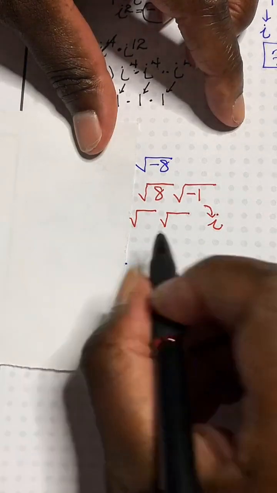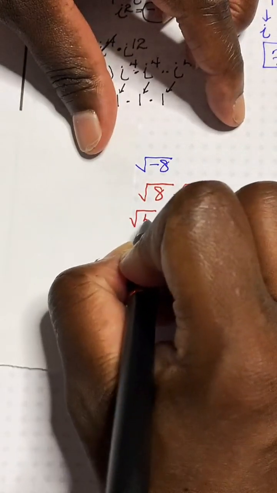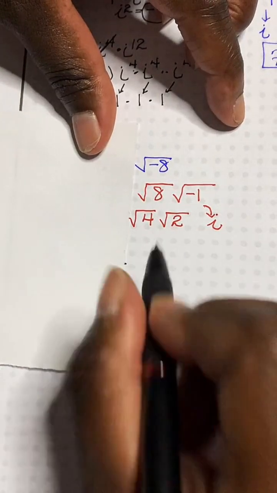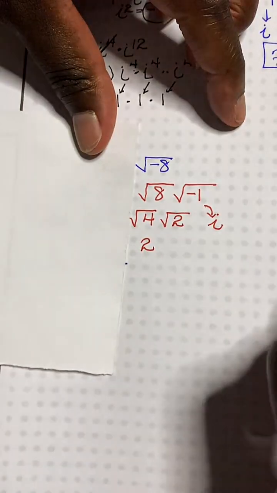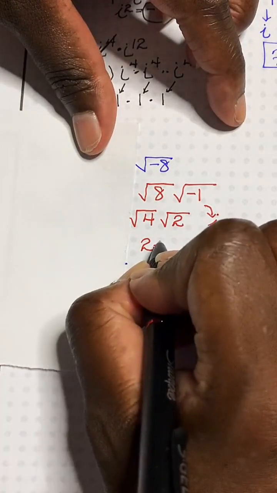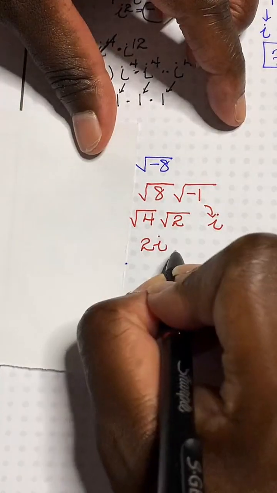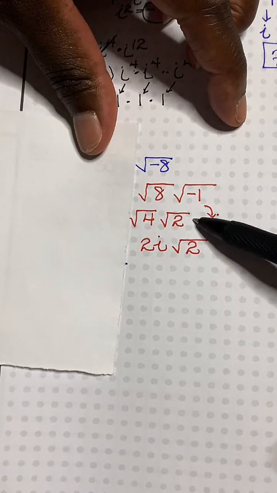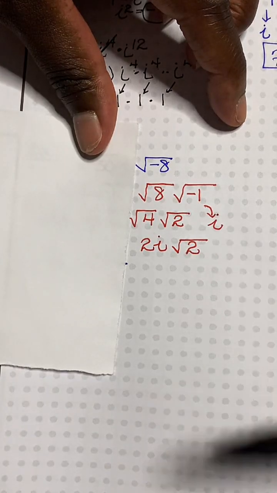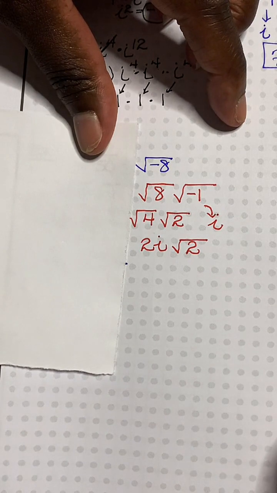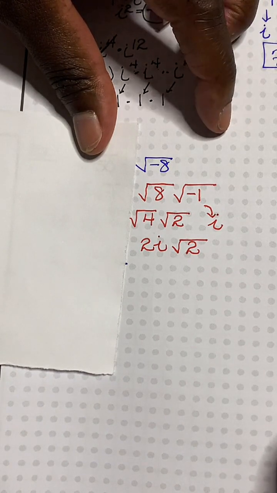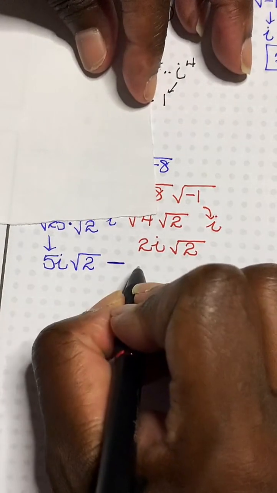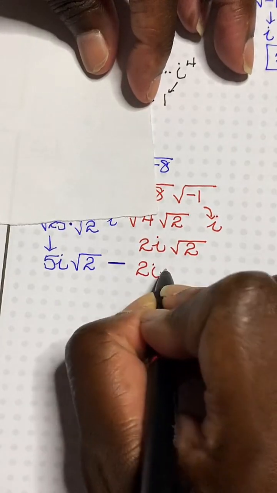Good. So I'm going to put my perfect in front, and then I put my prime behind. Now the square root of 4 gives me 2. This i comes with the 2. And then we're going to bring down the square root of 2, because the square root of 2 is prime. If I can't break it down, I'm bringing it down. Good, Kaya. So now we've got 2i square root of 2.